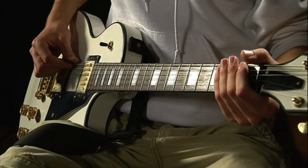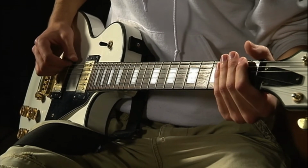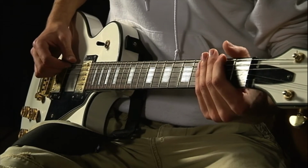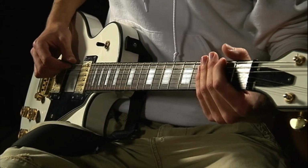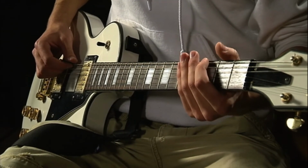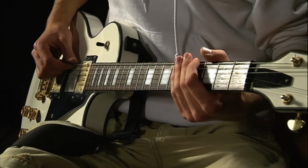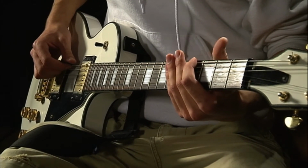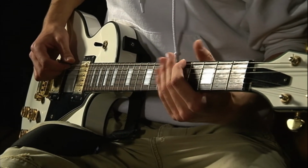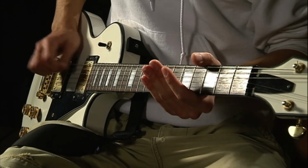So the open string will play the E note. The first fret will play the F note. The second fret will play the F sharp or G flat note. The third fret will play the G note. The fourth fret will play the G sharp / A flat note. And finally, we come to the 5th fret, which plays the A note. This is the same note as the string right above it.